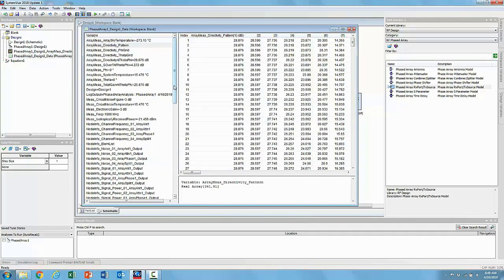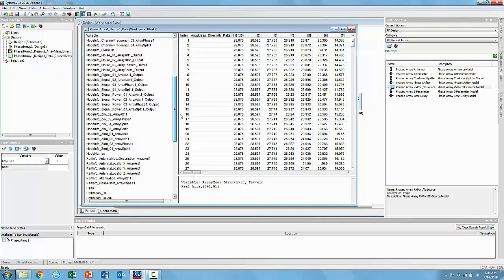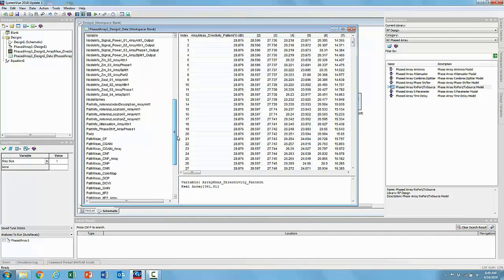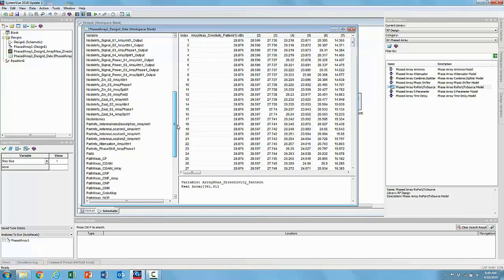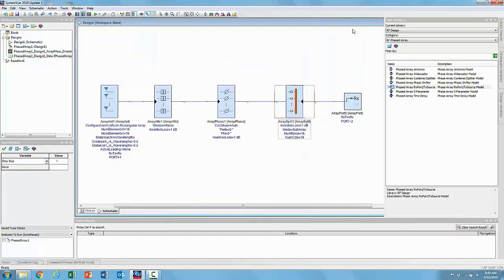In addition, there are other things calculated like the G over T and the directivity at the maximum radiation, etc. And in addition, a lot of other details are calculated, not just simply the far field pattern. So this is a very complete analysis, but simulated in a very quick time.